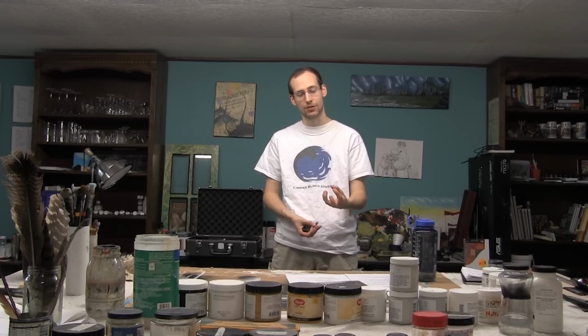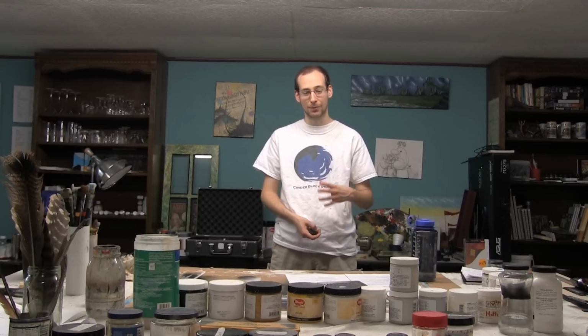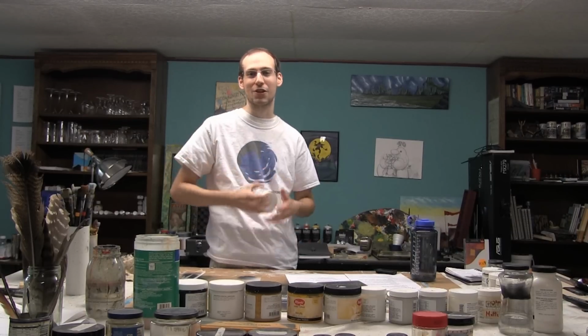If you're looking for something besides just paper, you can take a look at something like illustration board or pastel board. Additionally, felt board, if you can find it, is a really good idea for pastels because it offers texture, but it also offers a way for the pastels to really stick onto the surface. It doesn't work as well for erasing, but if you're looking for something a little more permanent, I definitely recommend finding some felt board. You can also use something like Golden's Fine Pumice Gel, which I love, I talk about this stuff all the time, as well as something as simple as smooth sandpaper.